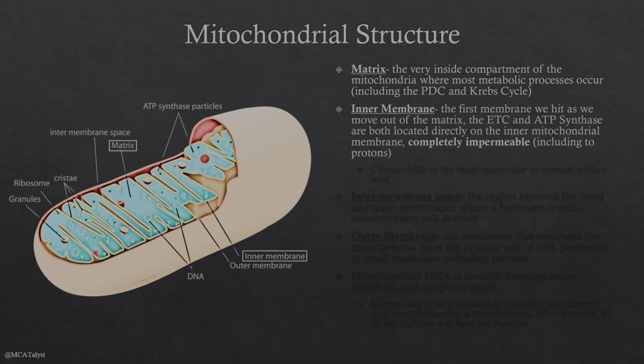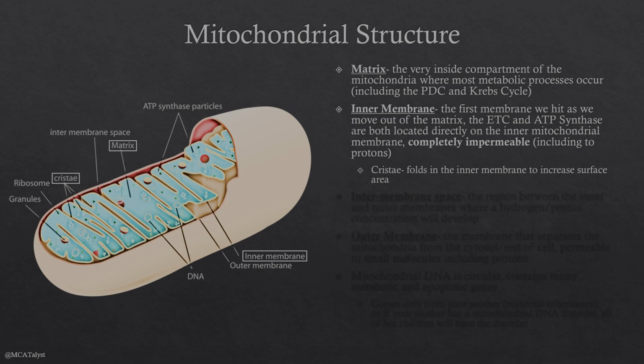The mitochondria actually has two separate membranes. The first membrane is the inner membrane that we're going to start off with. This is the one that surrounds the mitochondrial matrix. The electron transport chain and ATP synthase, both of these are enzymatic complexes that we're going to be talking about today. They are both located directly on the inner mitochondrial membrane. This membrane is completely impermeable, including to these protons that we're making this gradient with, meaning that nothing really can pass through without us either opening a channel or having some sort of enzyme to help us move it across.